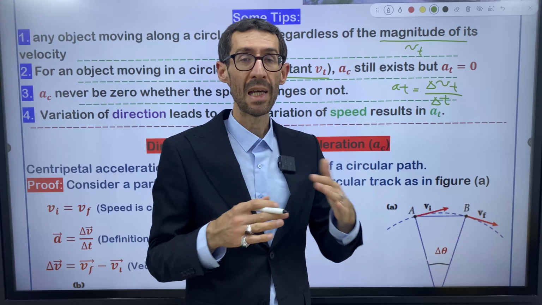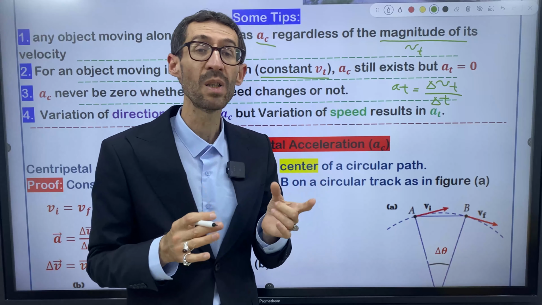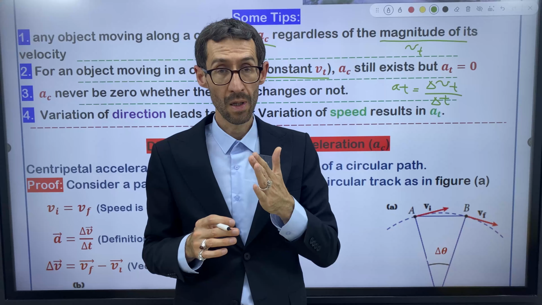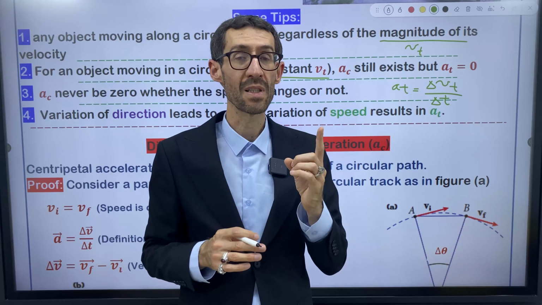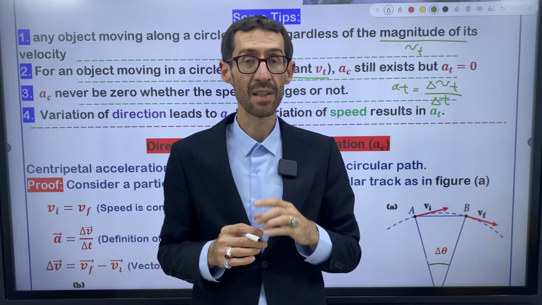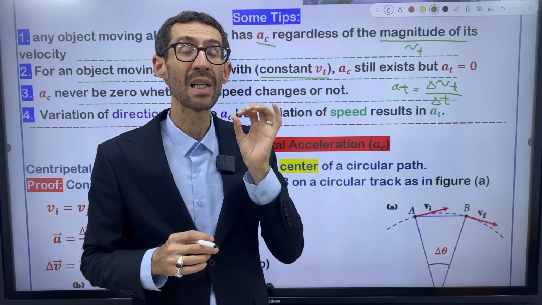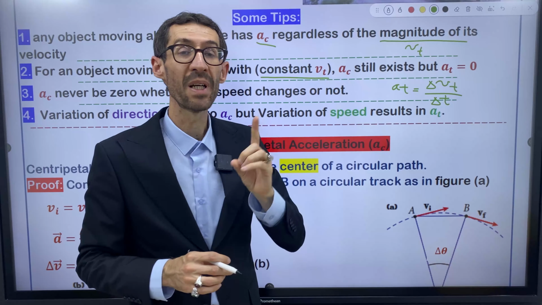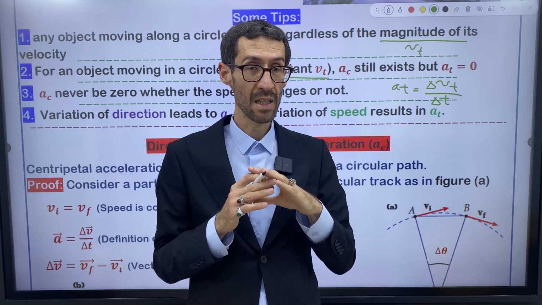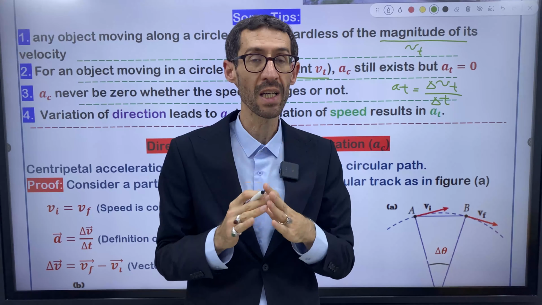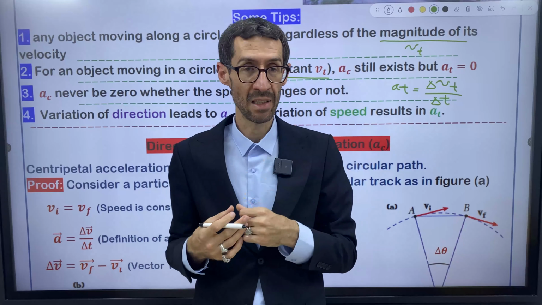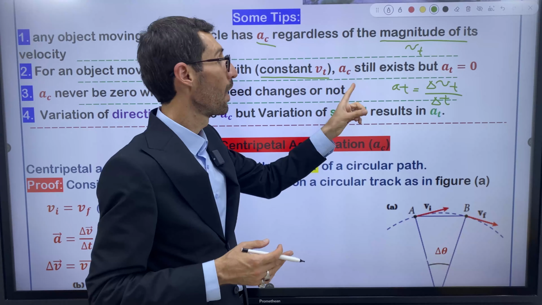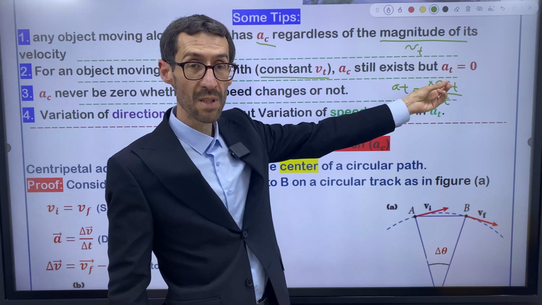So in this situation, acceleration does not exist. But which type of acceleration? Centripetal acceleration or tangential acceleration? Guess the answer. Of course, let's say you guessed the right choice: tangential acceleration becomes zero. Centripetal acceleration never becomes zero, because whenever it moves along a circular track, automatically it gains this type of acceleration.